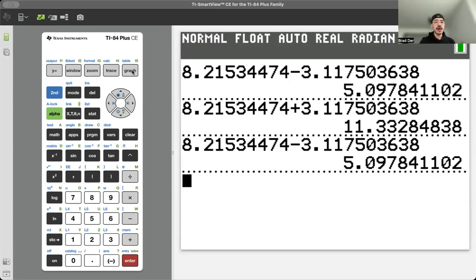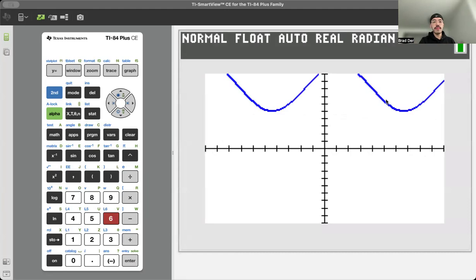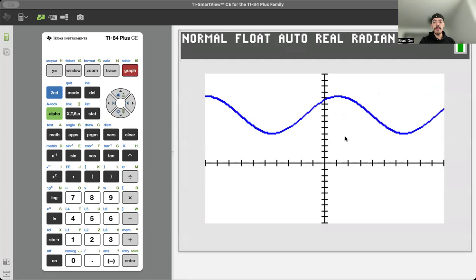Let's take a look though at what I could do to not have to work with recording all the decimals and typing all of those in. I'm just going to zoom 6 my graph and see what's up. Cool, I got my graph. I'd like that window to be a little higher just to see the top of the graph. Let's go 15. Based on the data, I think that's pretty fair. So I'm seeing the sine curve.